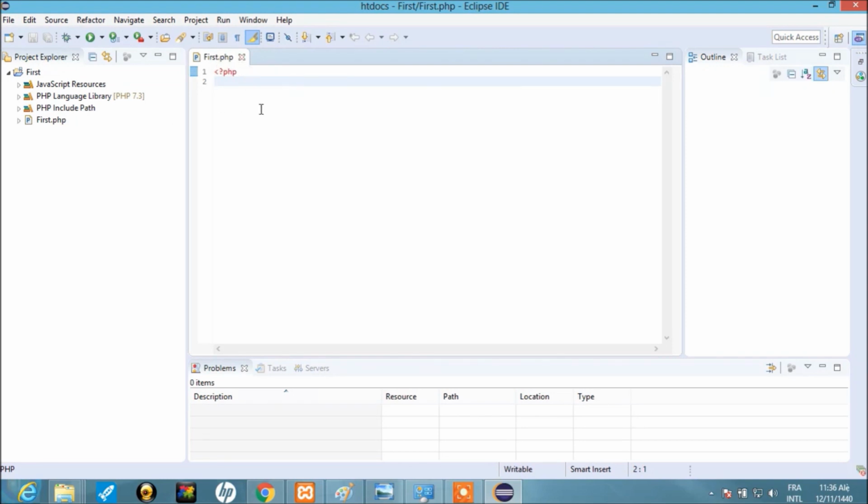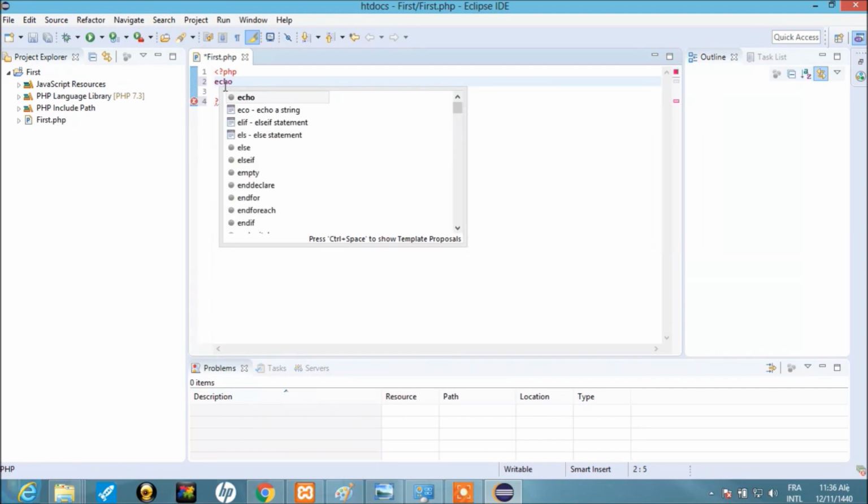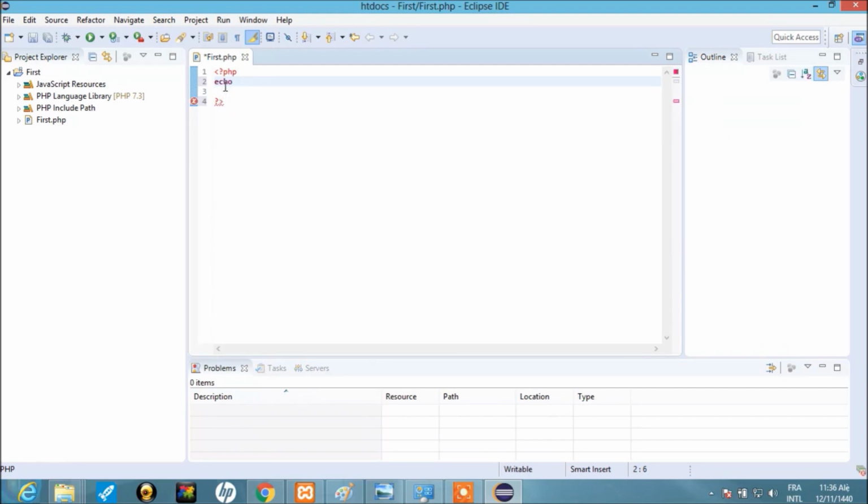Now the simplest, we're going to run a simple script here quickly. Let's close the tag. Now over here we'll just say echo. Like I said, echo is for output. You want to output something to the browser, place that. Now semicolon is always used in PHP to end the statement.